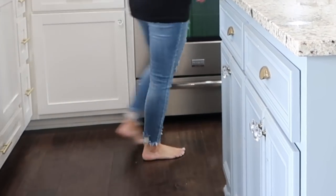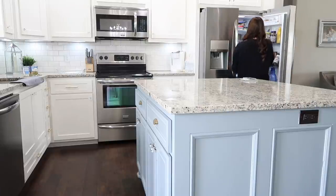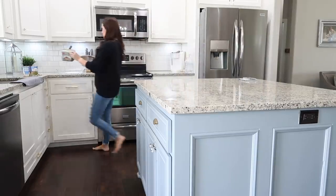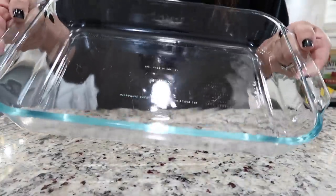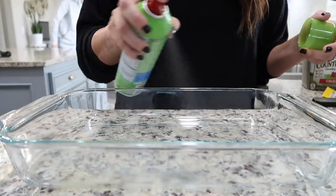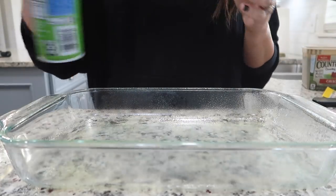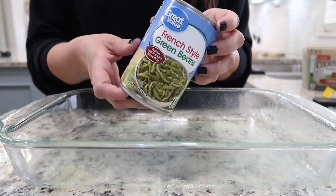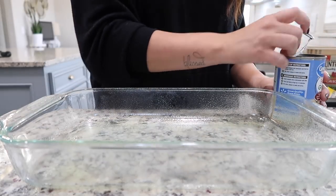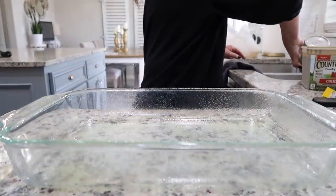This is super simple — it's not a crock-pot meal. I didn't have the ingredients for that and can't just run to the store like normal. You're going to need a glass pan, then I like to spray Pam in it so nothing sticks. Next you need a can of green beans — you could use corn or any vegetable. I like these French style green beans. Go ahead and drain it so there's no juices, then line it down in the pan.